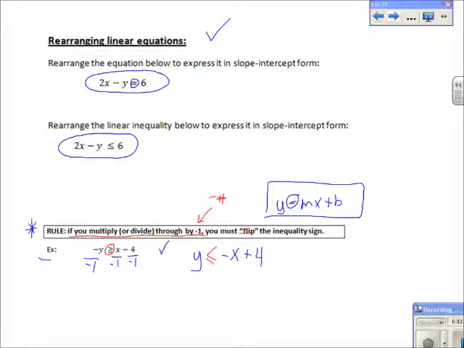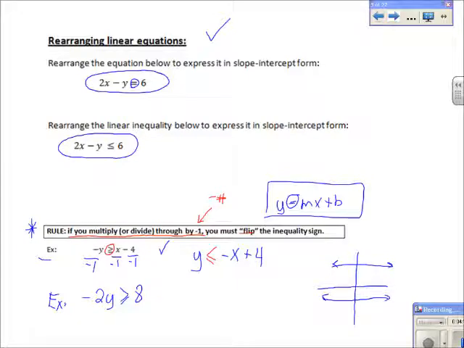I'm going to do one more example for you. You can add this one to your notes. What if we have something like this? Let's say I'm given the inequality -2y is greater than or equal to 8. Again, I want y all by itself. I see that there's a 0 slope here, and this is going to be on a graph. I have to rearrange it to find out where that line intersects the y-axis, but I know that this is going to be a horizontal line somewhere on this graph, maybe down here somewhere, or maybe up here. I've got to figure that out.